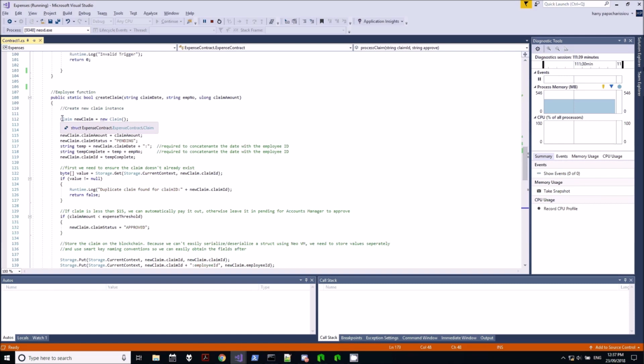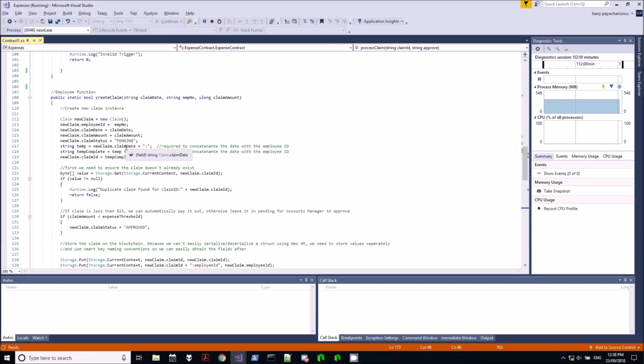Because it's a new claim, we're going to set the status to pending here, and the claim ID wasn't passed in, but it's actually a generated or derived value based on the claim date and employee ID. These operations here are purely for string concatenation to get our final built-up string of claim date and employee ID together. An employee can submit only one claim per day, therefore making the generated ID unique. You'll see why this is important soon.